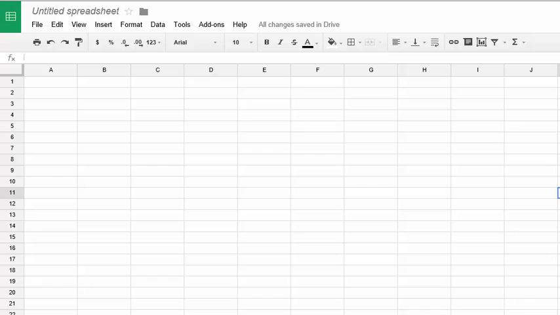So in order to do this, you need to know the number of trials, which we're going to call n. In this case, our number of trials is 15. And you need to know the probability of success, and in our case, the probability of success is 0.8.